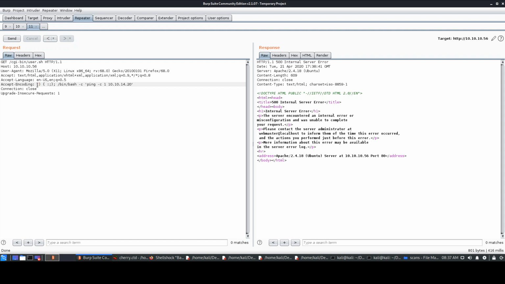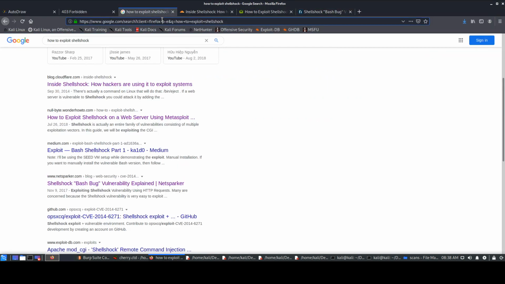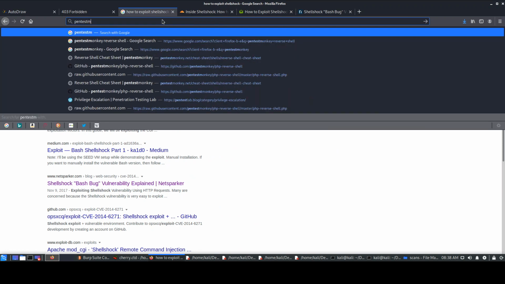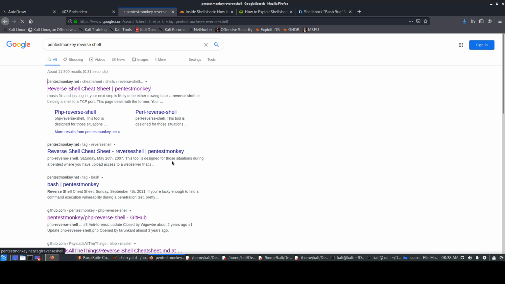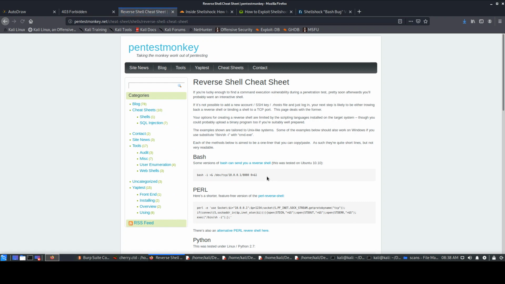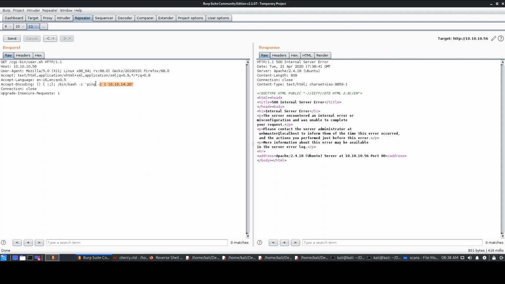So now, since we already have it in this accept encoding, and we have the /bin/bash over here, we'll try and write this. You find a pentestmonkey reverse shell using bash. So we'll be using pentestmonkey. Okay, we'll take this, copy it, and paste it over here. Another thing I want to show you all is, I'll just remove this for now. How I got to know that you have to enter this /bin/bash, and then the command will be executed.